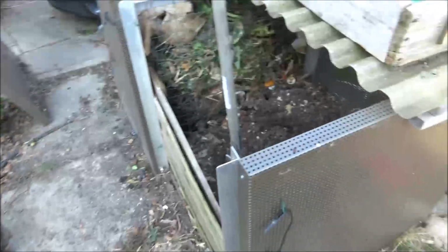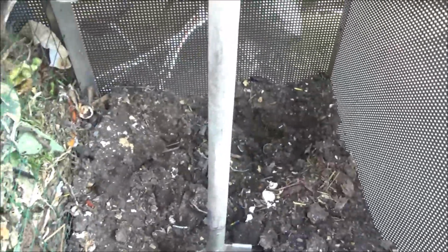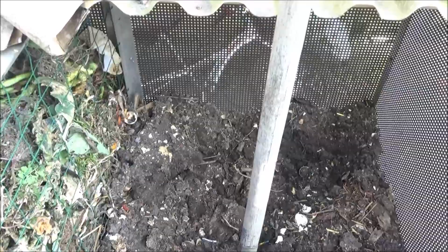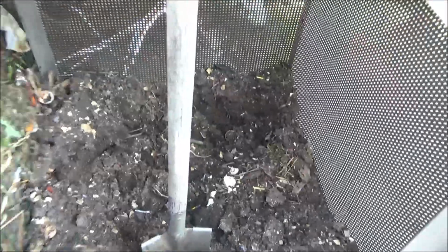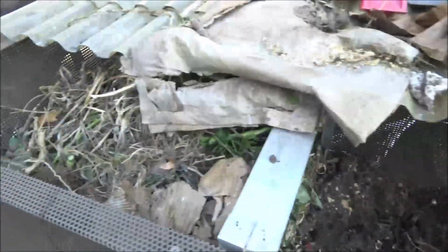My compost, that's my compost this year. I want to be using at least 10 litres in each of my potato buckets. I don't want to put it in the buckets yet, because if it rains it will wash all the goodness out of it. But when that's empty, I'll put what's left, spread it evenly on them beds, and give that a turn.